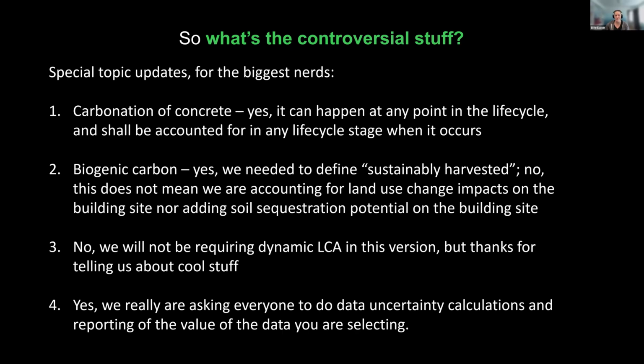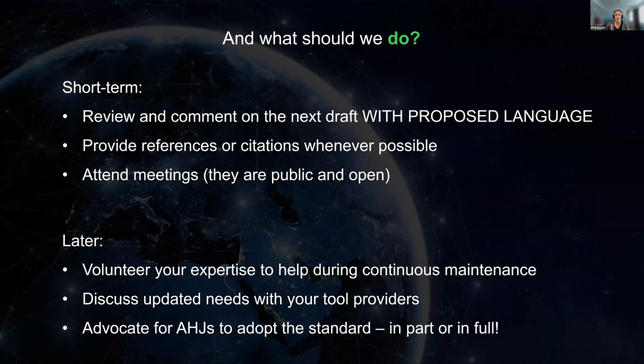I know when Tally was still something that I was involved in, we were tracking every draft of every standard that was coming out specifically so we could make sure that we could implement all the changes necessary to meet those standards. All right, short term, what can you do as a random person who exists in the space and cares about this topic? When the public release draft comes out, again, hopefully sometime this quarter of the year, between now and June, review it.